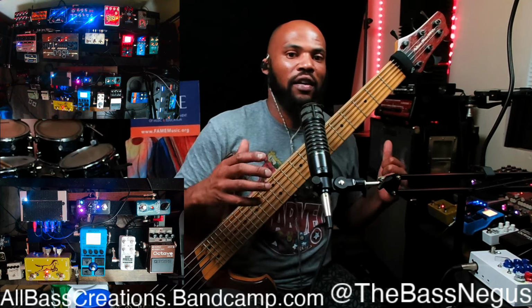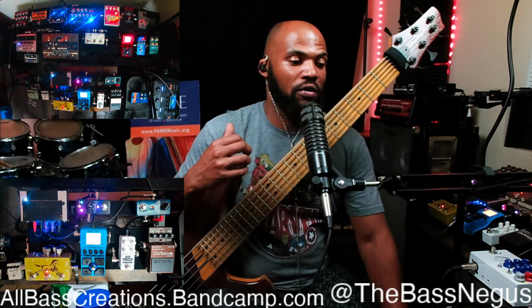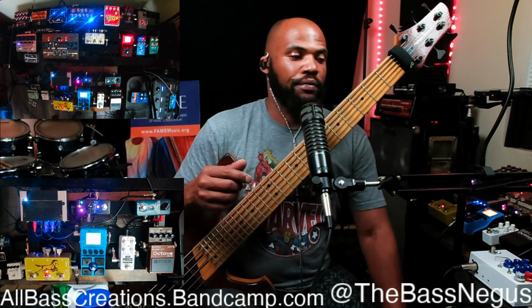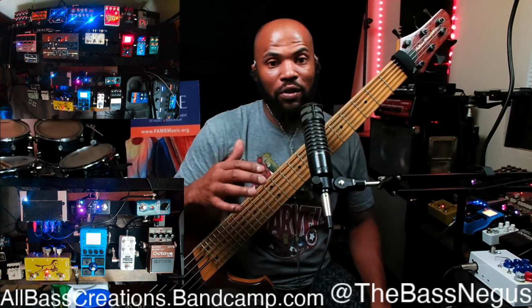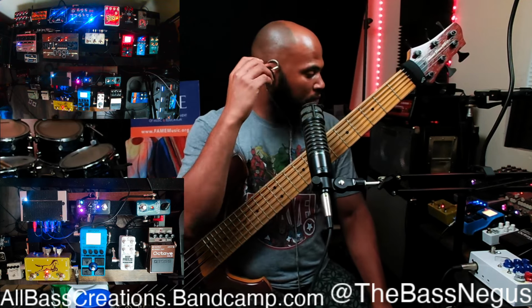So I'll use the tone model instead of the actual physical preamp in the amp head, so I have the flexibility to switch, because they are so close. Almost indistinguishable. I don't know too many people that would be able to tell the difference between the two, and it's only certain ones that you can even tell the difference on. Most of them are spot on, exactly what it would sound like using the preamp. But I digress.